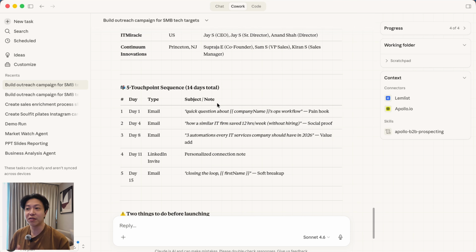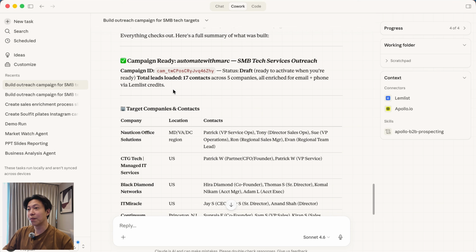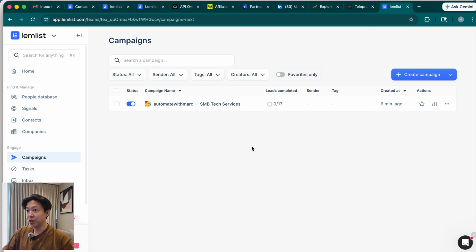And of course, if you guys already have some playbook that is super effective, you can always give that as a context to Cowork, even build a skill around that. Right, so let's go over to Lemlist and see what the campaigns look like on Lemlist. So here on Lemlist, you see that this is the only campaign because, again, this is a dummy account that I've created, so there isn't a lot of data over here.